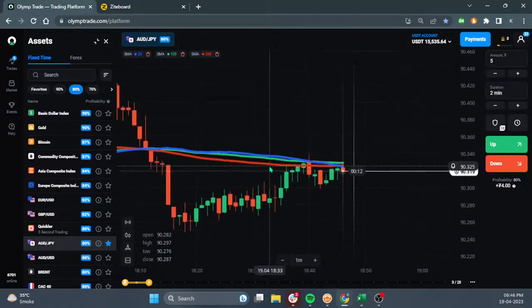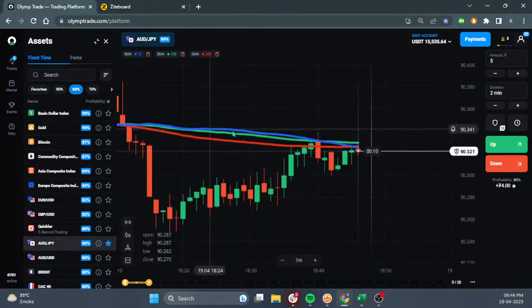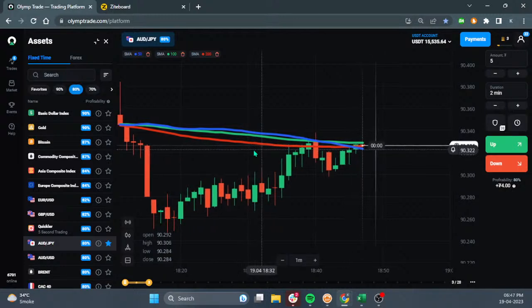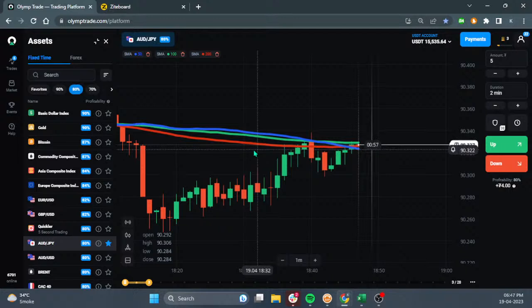Also, just in case you see all the three lines overlapping in this manner, make sure to not open any trade in that case, because that is quite a mess and we shouldn't be a part of it. We should try to clear the mess. So wait for this mess to resolve by itself, or try to trade on different categories of asset in the meantime.